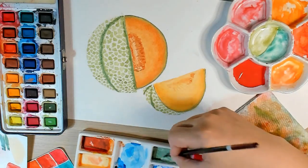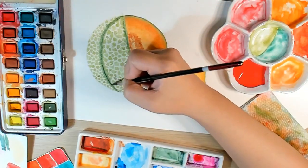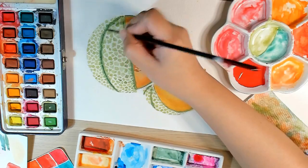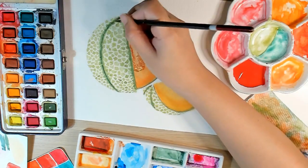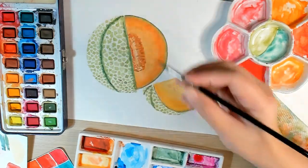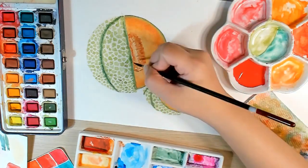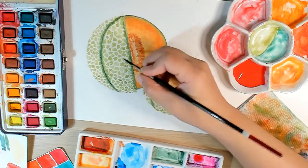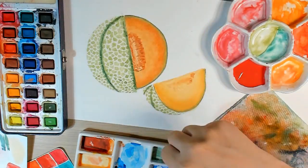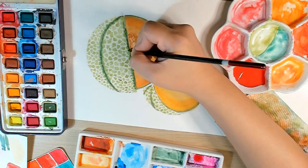And then, as mentioned, I'm going to go back again and add the darker sections. But instead of just going with one full line, I'm trying to break it here and there. Here too. So even this dark green, it's not a whole swatch of line of dark green. It's also mottled here and there. I like to add details like that because it makes it look more like the real thing.